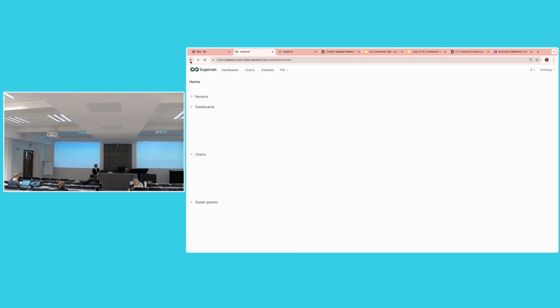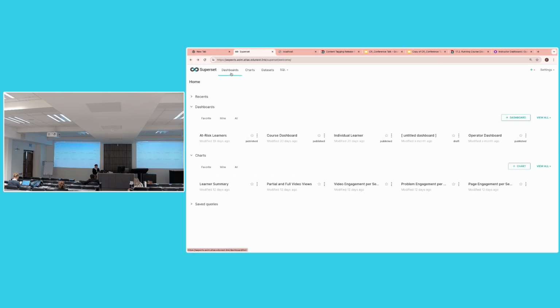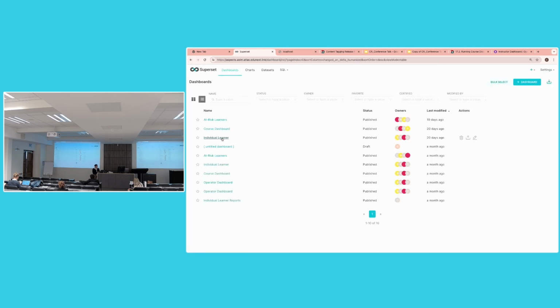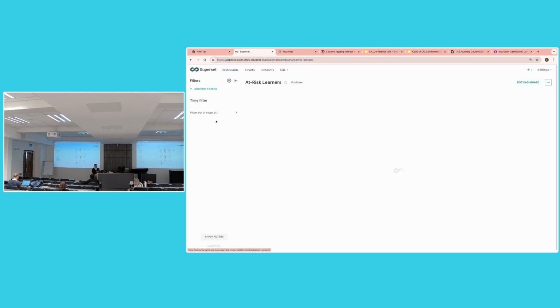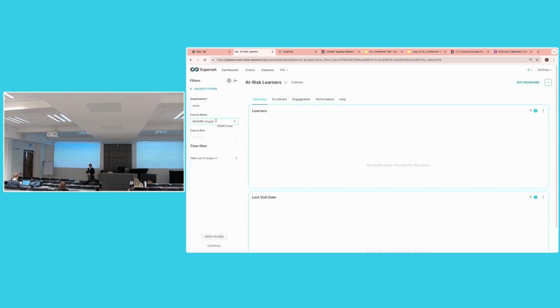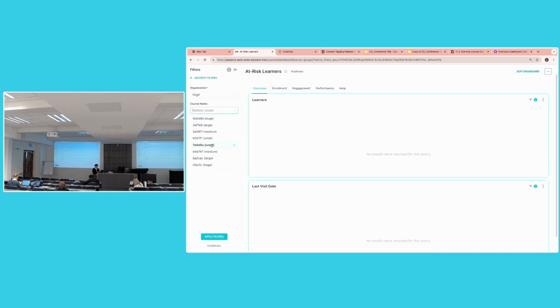And something I'm particularly excited about with Aspects is that you also have two other dashboards. An at-risk learner dashboard, which essentially shows you the same data, but for a preset group of learners. Let me put this on a smaller course where I know there's data.